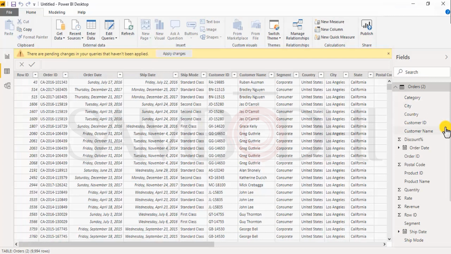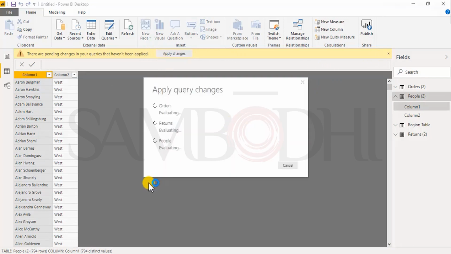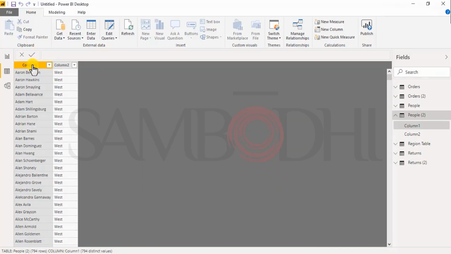What I'll go back and see is, what is a person named as? Person is named as customer name. So let's go back to the people table and just name it as customer name. It is not permitting me to, okay. Since, see, this is one more thing. If you initiate an action on Power BI, ensure that action is completed, or else Power BI will continuously prompt you to get those things into the system. So this is one thing which is again there in the system. I now close this and now it won't prompt. Let's now rename this as customer name. It is there. And now let's name it as regions.